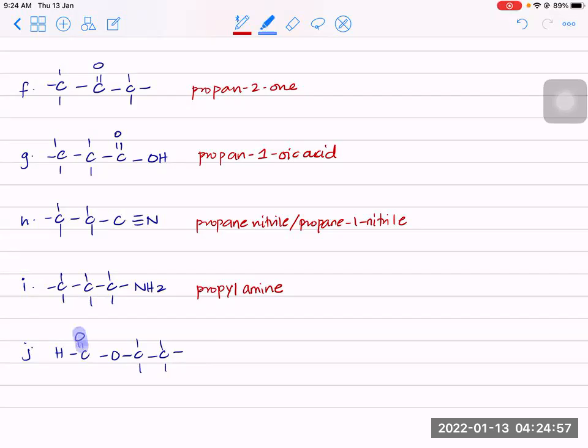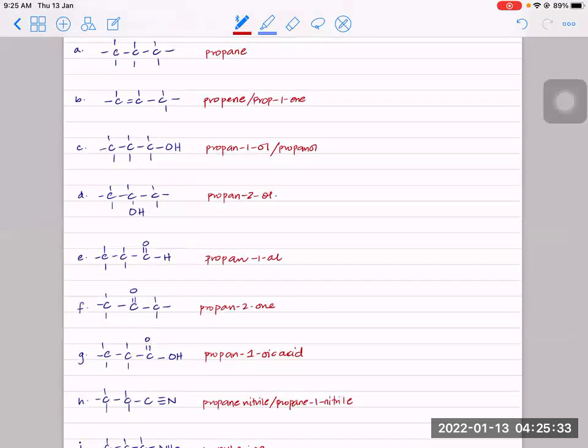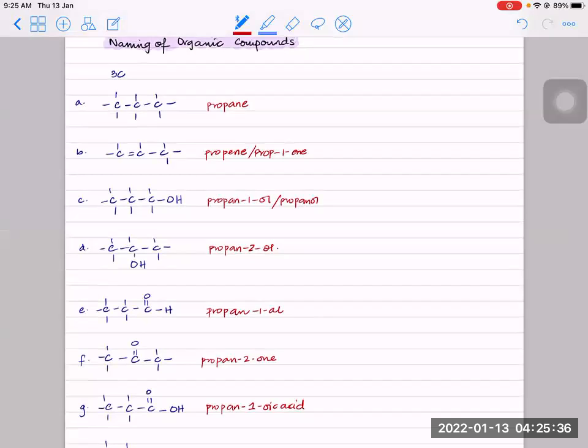Then you have the ester linkage. Now, this is not an acid, guys. You'll be like, Miss, shouldn't this be an acid? No. In an acid, you have the O with the H, but here the O and H are not together. So this right here is the ester linkage. I told you, everything after the C single bond O comes from the alcohol and is written first. So that would be ethyl, and everything before it comes from the acid and is written later. So 1 carbon, that would be methanoate. Ethyl methanoate. Is this clear?